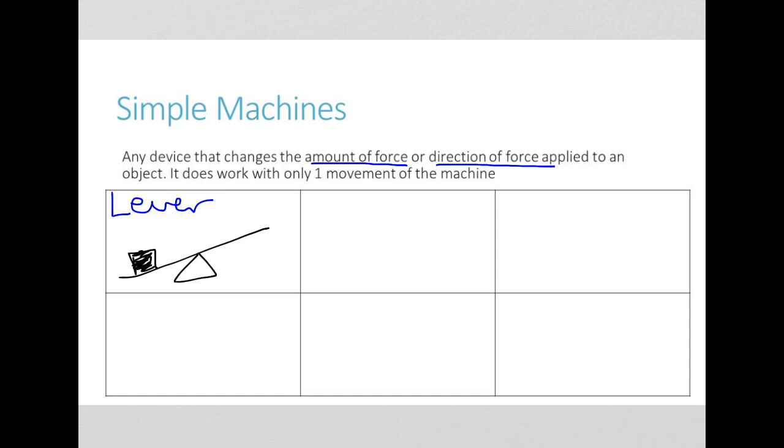Another machine that we're going to talk about is an inclined plane, also known as a ramp. We will also talk about pulleys.